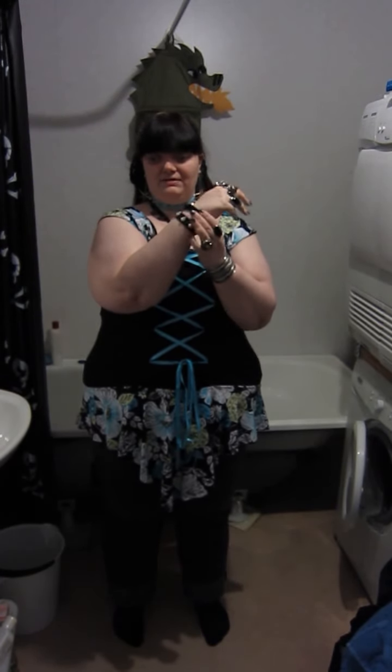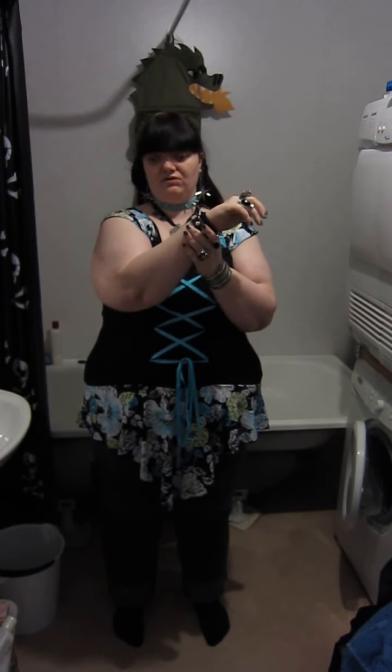I'm also wearing this necklace — I'm not sure who made it, I've had it forever. Because the neckline is very open, I wanted something to spice it up a little. I have plain studded bracelets on one arm — one has little skulls and the other little spikes. On the other arm I have this bangle from Glitter. I think I got it in one of those blind buy goodie bags.